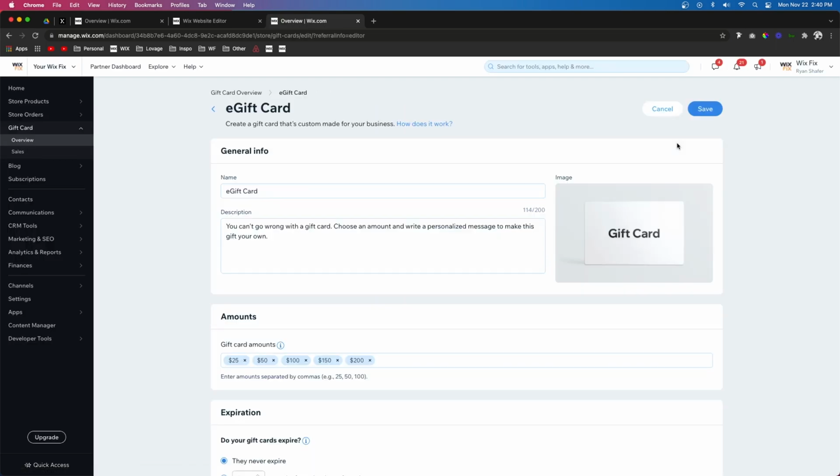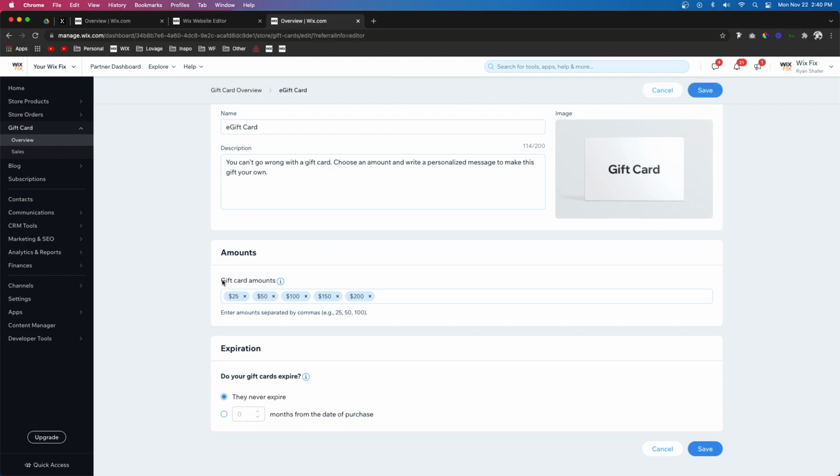So we can press edit gift card in the top right, which now we can actually change the name of the gift card. We can change the description. We can change the default card amounts that are displayed on the page. And we can even set an expiration date if you would like. However, for gift cards, you probably don't want to do that unless this is some kind of coupon type thing that you're giving away to your audience that expires in like 30 days or something like that.